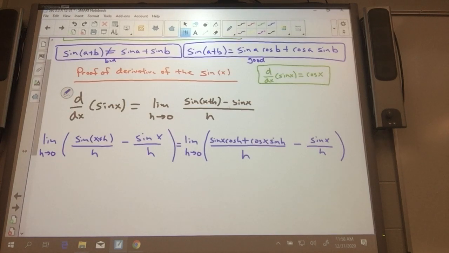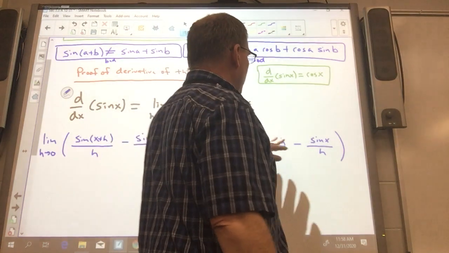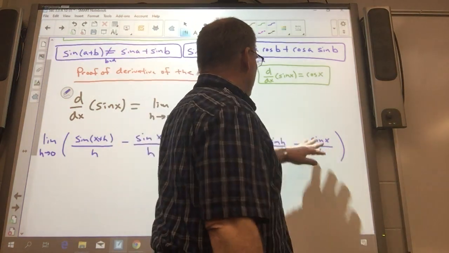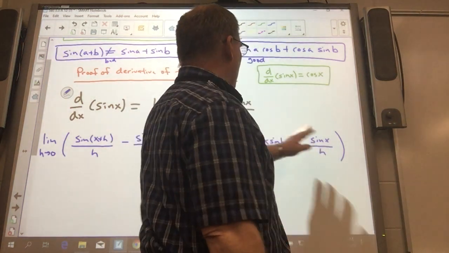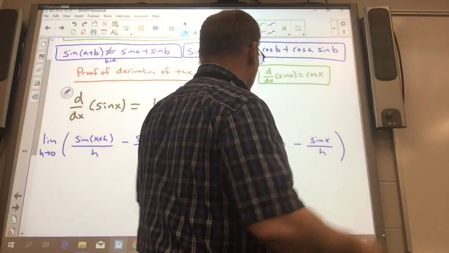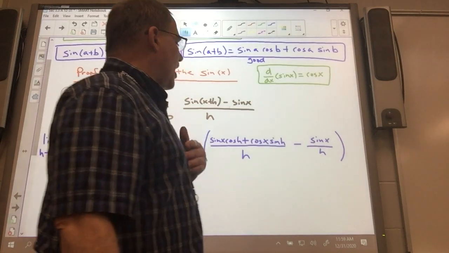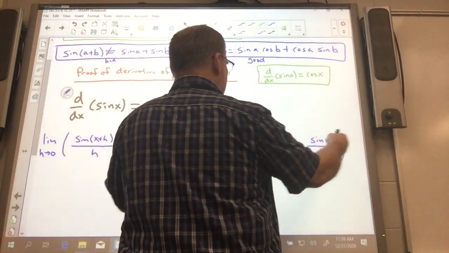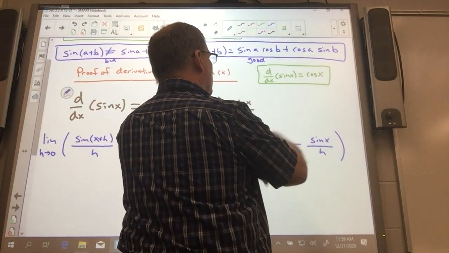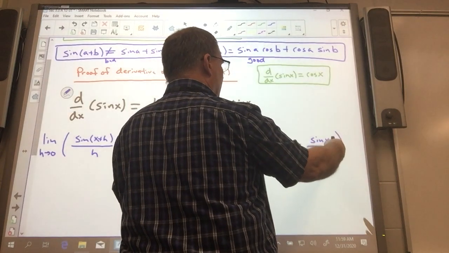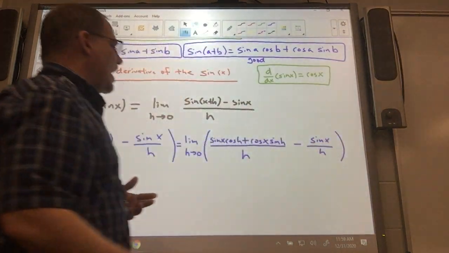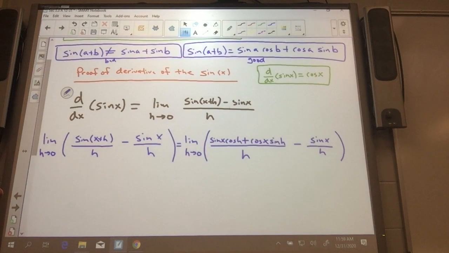The next step is basically to do a little bit of work with changing things around here. Mainly because they all have the same denominators, I could break this into a couple different fractions, and I can switch the order a little bit. That's the cool thing about having the same denominator. Now I can do this in a couple of steps. I could rewrite this as a single fraction over h, change the order, then split it apart again. But I think you can see what's going to happen here. So I'm not going to do that.